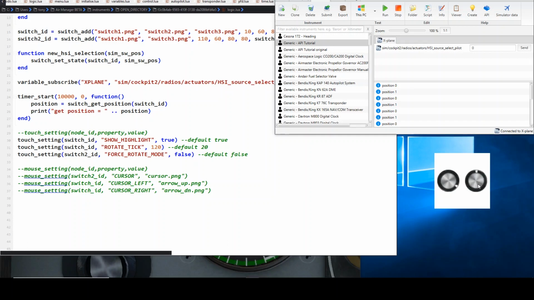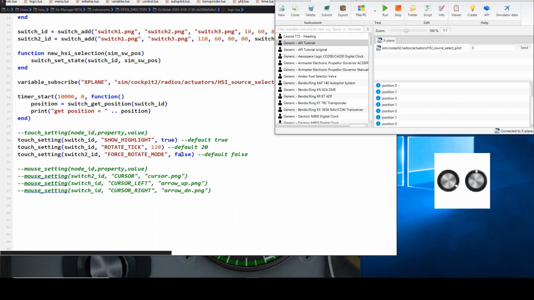It's just a touch. So because that is that type of switch, and it always defaults to that kind of switch, if I don't want that behavior, because Air Manager automatically does that if it's only a 2-position switch as I showed earlier, you can turn that behavior off, and that's called force rotate mode. So if I don't want that clicking 2-position switch, which I think actually is probably easier to control than doing the rotate, but if you want to be a purist and say, well, actually it's a rotary switch, so I want a rotary motion to actually control it, you can use this force rotate mode, which will actually force you to rotate it.